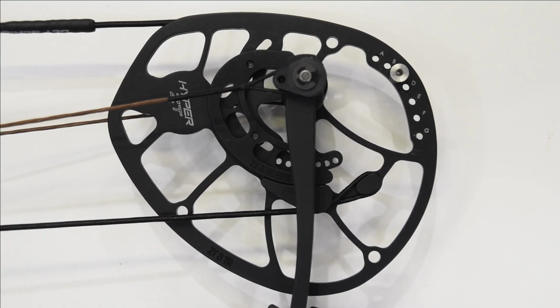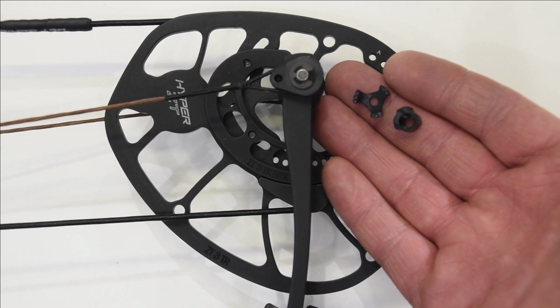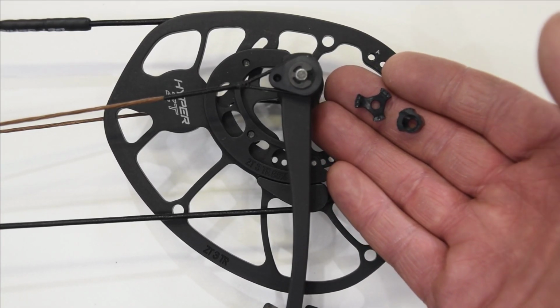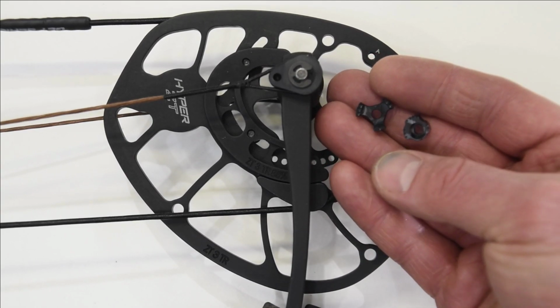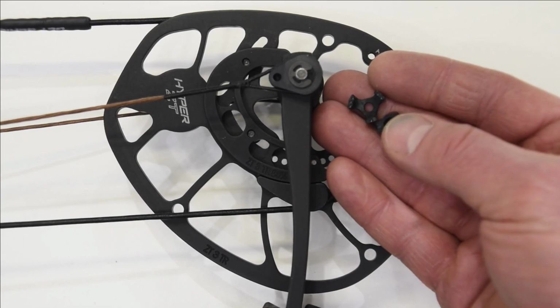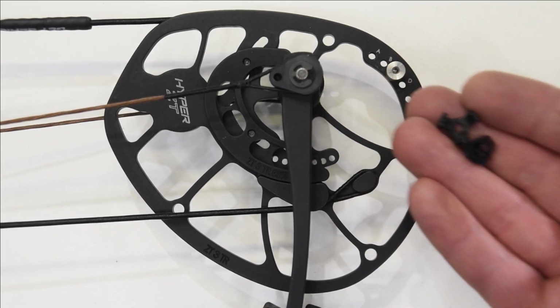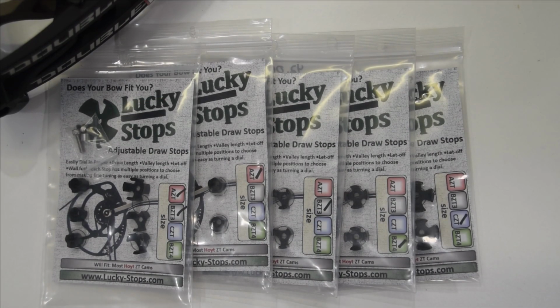In today's video, we're going to talk about installing Lucky Stops draw stops on all Hoyt bows equipped with the ZT series cams. We'll talk about adjusting those stops, selecting the correct stops. We'll talk about short pegging, long pegging. We'll also give you some real world examples so you know what to expect when you put draw stops on your bow.